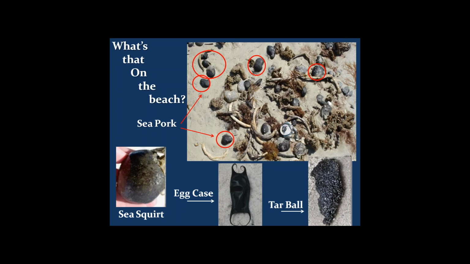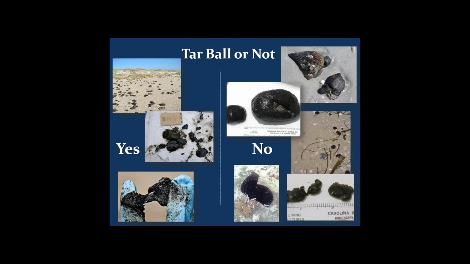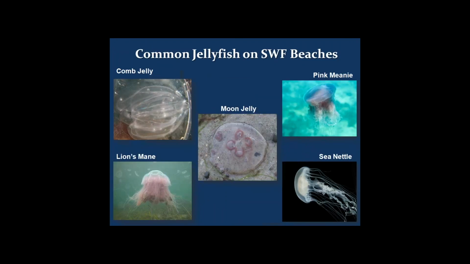We also see other things like these, like the stingray egg cases and things like that that wash up in the rack line. Here's an example of difference between the tunicates and the tar balls. If you take a tar ball, or what you think is a tar ball, and you try to pull it apart and it's sticky and it sticks to your hands, and you need petroleum products to get it off your hands, it's probably a tar ball. If it just smells like the sea and it doesn't pull apart, it's probably something more natural, like a sea squirt or a tunicate.